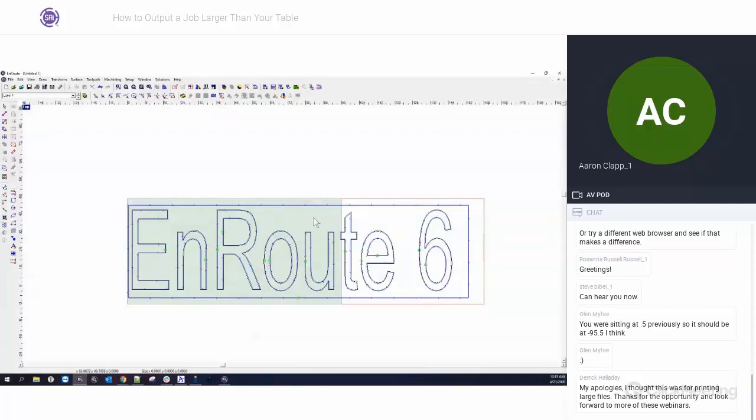Now what we can do is we can output this, but we have a few more things that we need to do first. So at any time, let's just use this button from now on. So if I click on this button, I can toggle between different panels, and when I hit enter on my keyboard, that's the one that becomes highlighted, and that's the one that's going to output. So I can at any point just click on one of these and hit enter, and then that's going to be my selection. So we've got it set up.